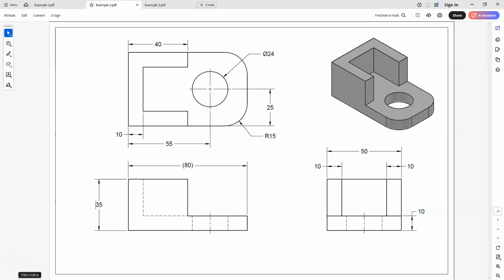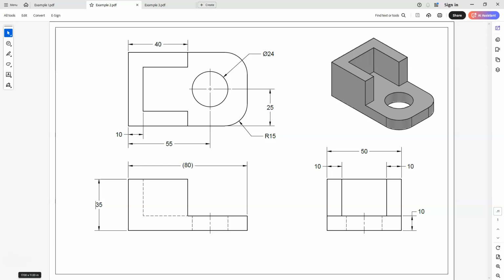Welcome back to the channel. In this video we will be doing a simple model and creating a simple drawing using Inventor. I did another video basically discussing drawings, and I do have a lot of videos where I did some stuff in Inventor. In this one we will take a look at how to define these dimensions as well.